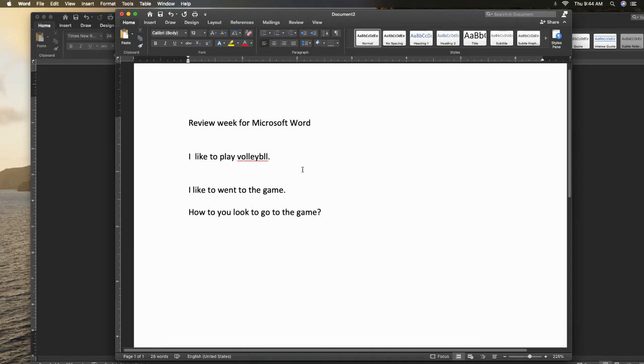Now I can go up to the top, and I can go up to tools, and I could run spell check, or I can do what is referred to as a right click, on a Windows machine, or a control click on a Mac computer.